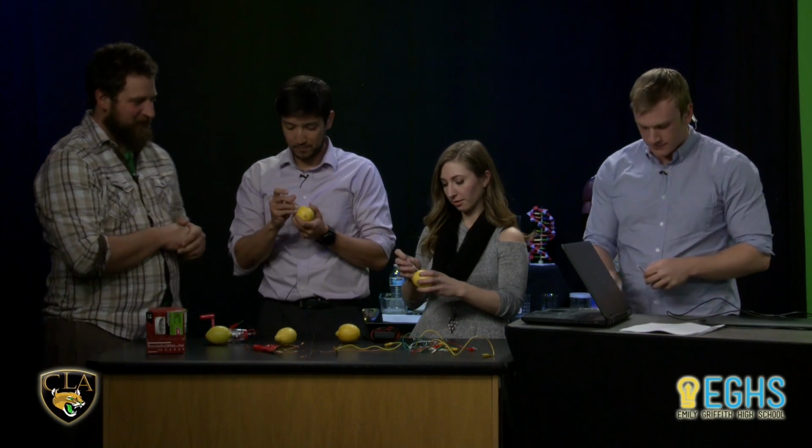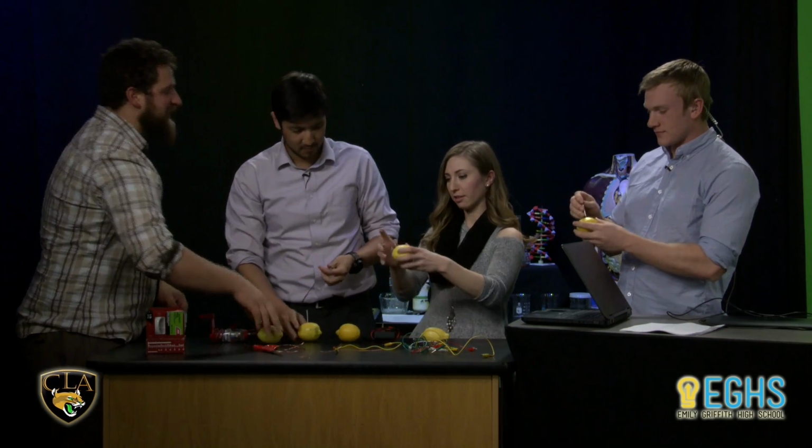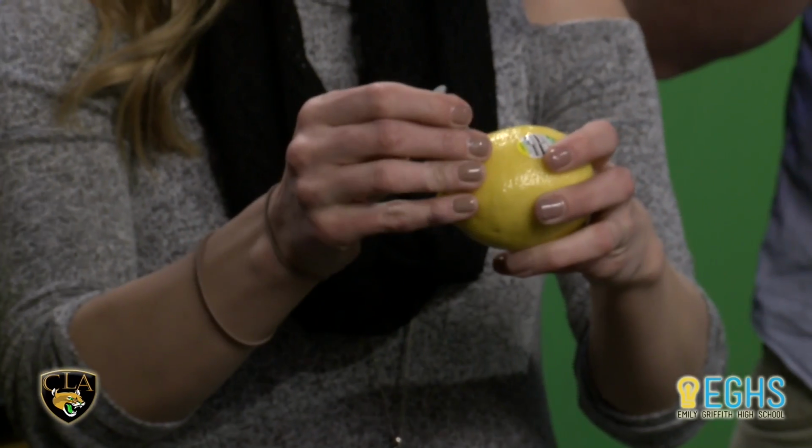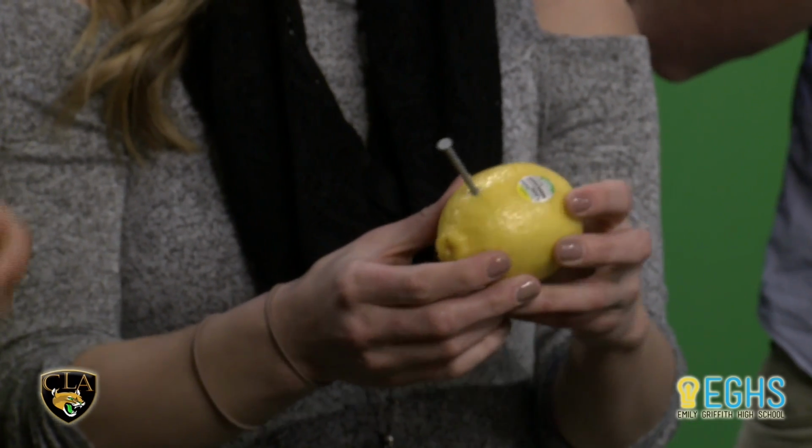Yep. Okay. Go ahead. Let's go. Anywhere in the lemon, or how deep? Like that? Yeah, just like that. As long as it penetrates the skin and goes into the flesh of the lemon and is able to react with the juice inside the lemon. Okay. And we are good.